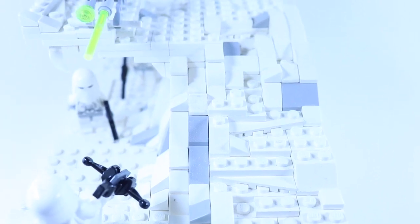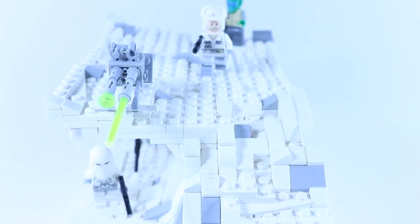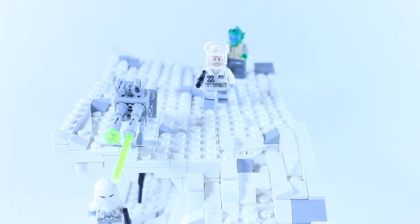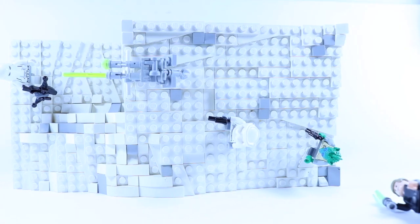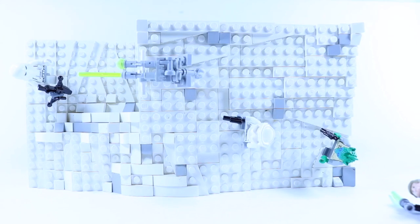You can also see that the same amount of detail has gone into this top section. And looking at it from a bird's eye view, you can see that just the immense amount of detail really stands out, and it looks really cool, I must say.